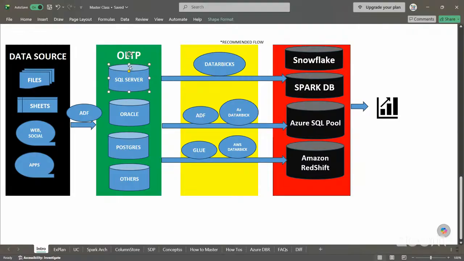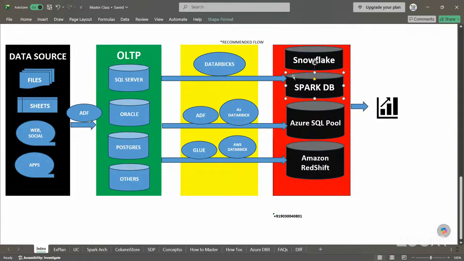Read data from SQL Server through Databricks and write data to Snowflake. Anyone working on Snowflake, let me know after the class today. I can send the script on WhatsApp separately. For now, let me show you how to read data from SQL Server, the OLTP environment, through Databricks and write it to Spark DB.